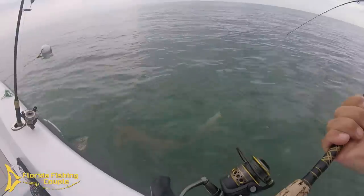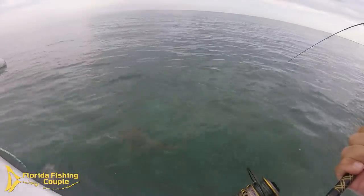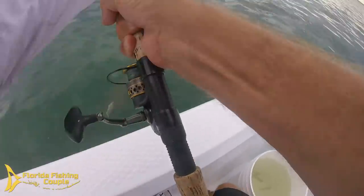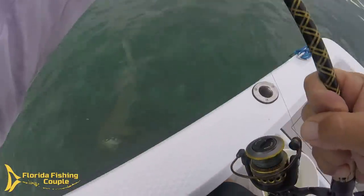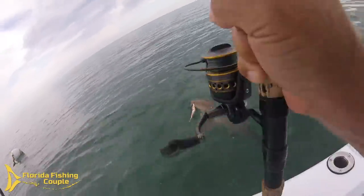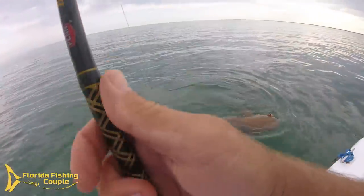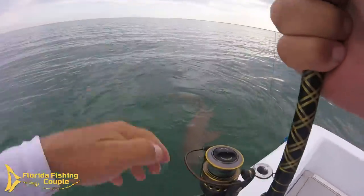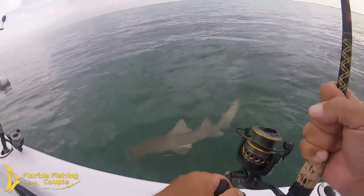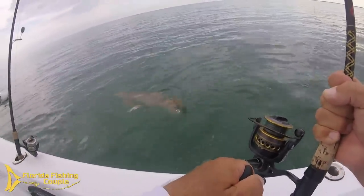Come on, turn around. So I got the line underneath him now. That's no good. There it is. He's got two remoras on him too. He's a pretty large fish. Yep, pretty large fish. And if I can get my de-hooker over there. Ooh. Just let the hook go, man. Just let the hook go.